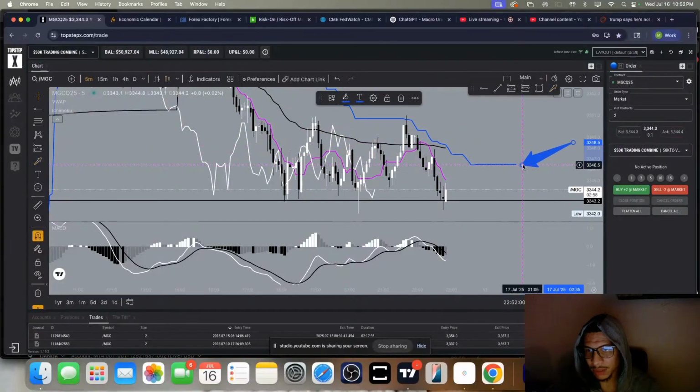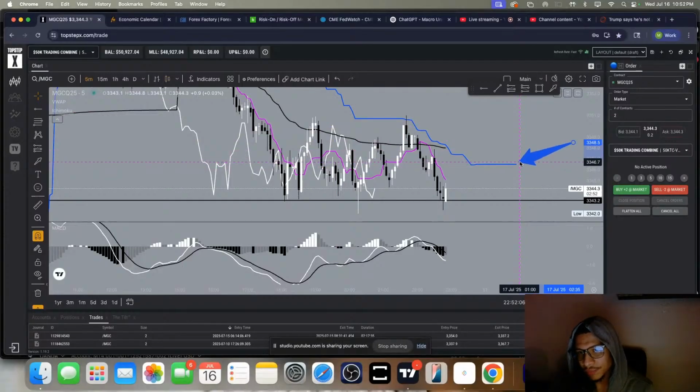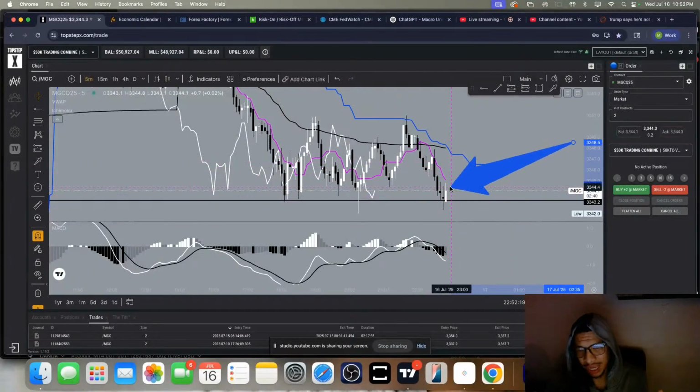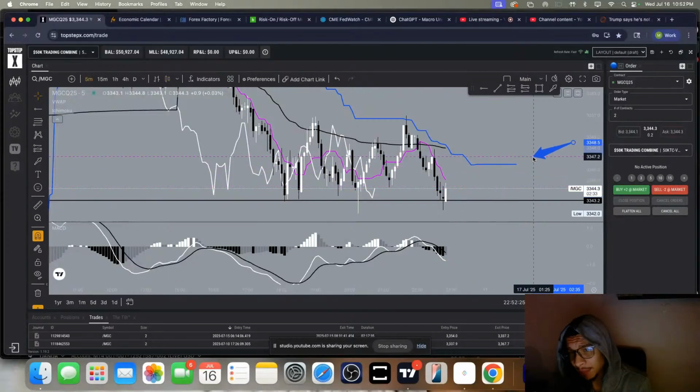That's why it's important for me to be patient for my confirmations to come in. Now, could my confirmations have come in and this still happen? Yes, absolutely. I could have gotten my shift, I would have taken my sell, and we could have still gotten this type of rejection from buyers. That could have happened 100%.